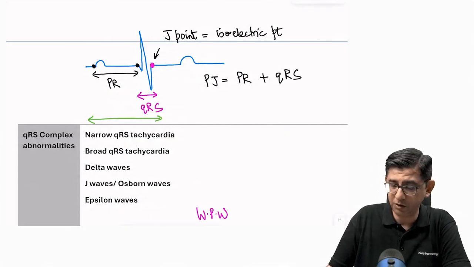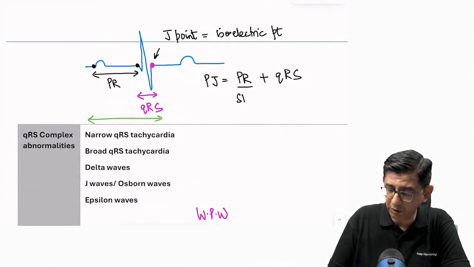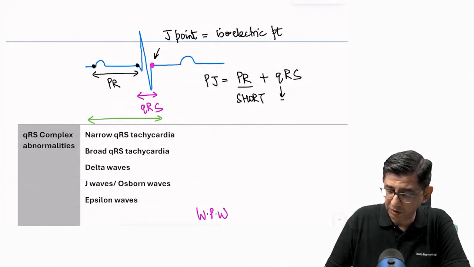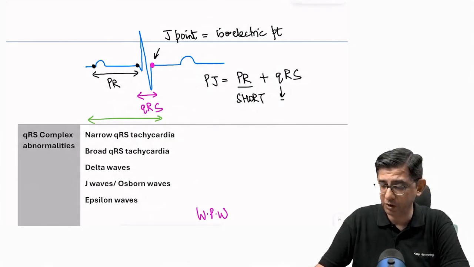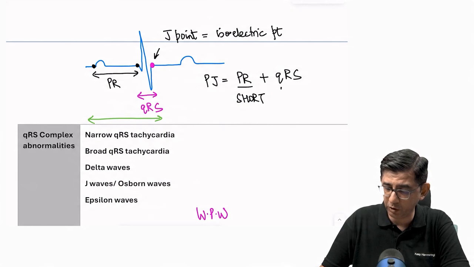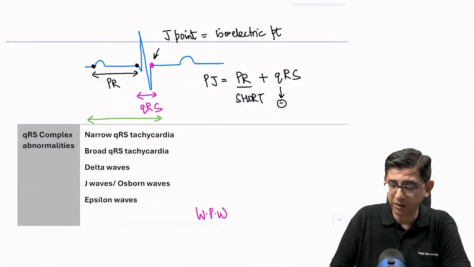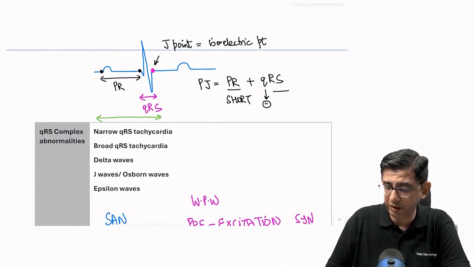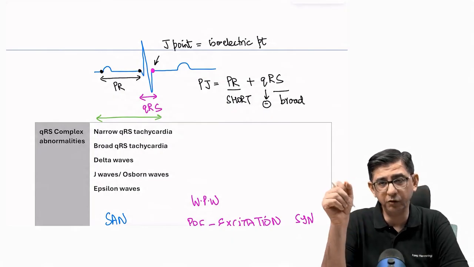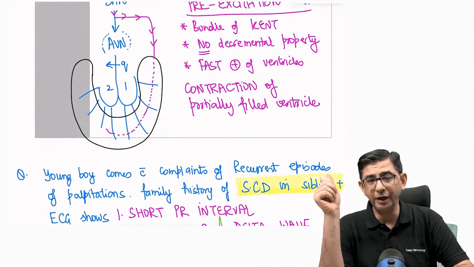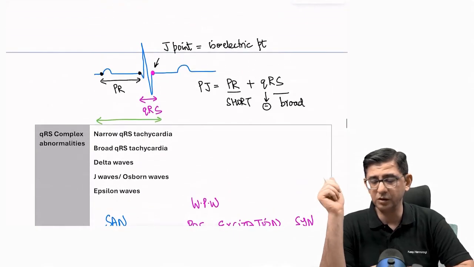Now what happens in patients of WPW is that the PR will become short because of the fast conduction. The Q wave in this patient is relatively absent. The reason why Q is absent is because the current is not going by the normal circuit, so septal activation is not happening. And the QRS complex in this patient is slightly broad. That is because the conduction is occurring by intermyocyte conduction. Like if you look at this diagram, in dotted purple I've shown an intermyocyte conduction. That explains why the QRS is broad.